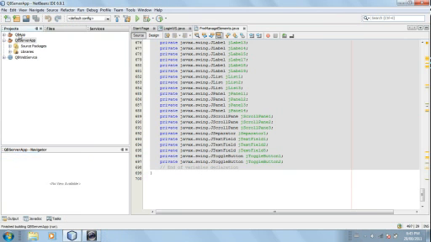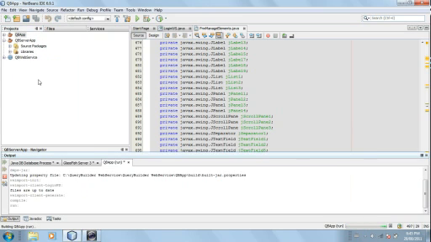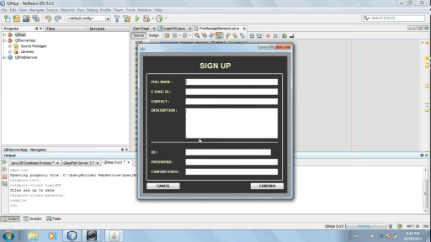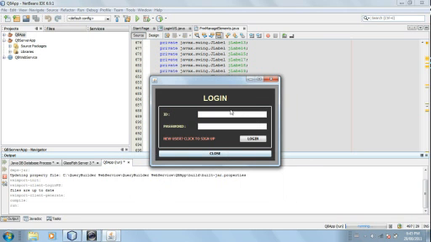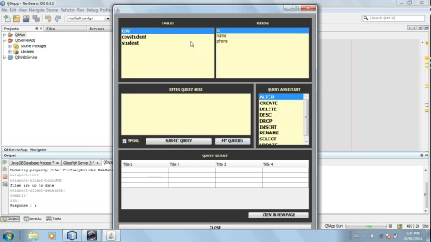Now we have to run the client window. For that, I already registered user A and A. If you are a new user, you just have to fill in these fields and then confirm. Then the user will get added and you can log in with that. So my user is A, his password is A. Now I'm logging into it. You can see that this is the main tool window I have developed.